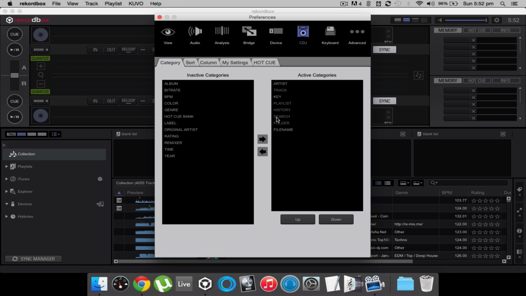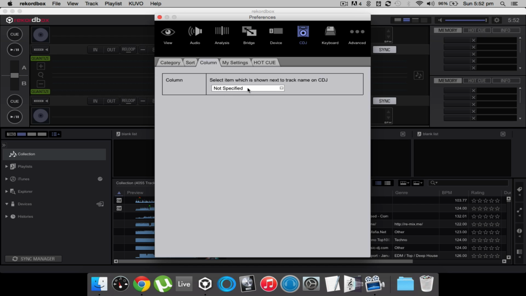CDJ: what this does is basically, when it comes to sorting your music on the player, you can have these categories: active categories and inactive categories. What you want, what you don't. I like my artist, I like the key, I like the file name. These are the options that I want shown when I am searching, or this is how I want my playlist to look. I can search by track, I can search by key, artist, playlist, history. By search, I can search alphabetically, or the folder or the file name. Again, sorting, what all I can do by genre, date added and such. You pick and choose what you want. I just prefer the artist, BPM and the key.